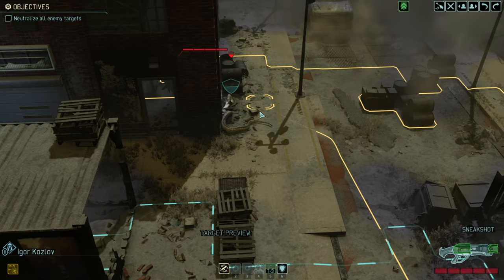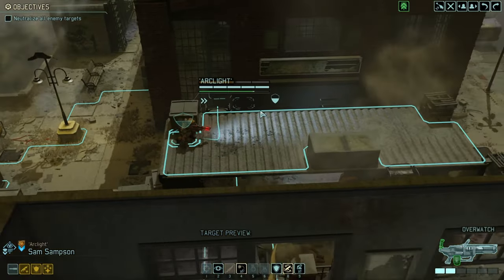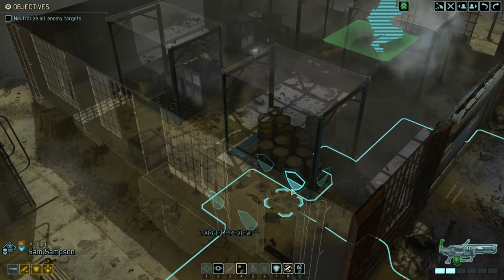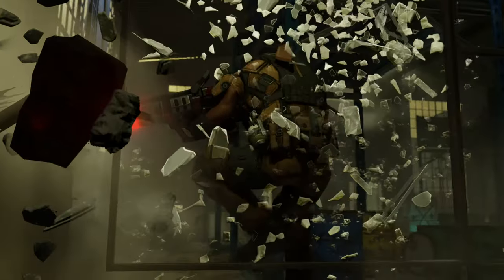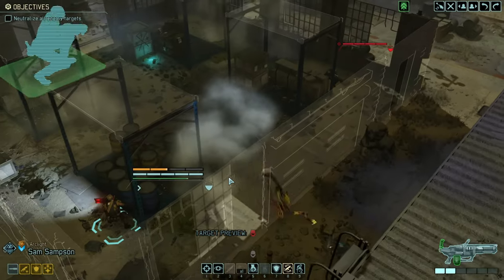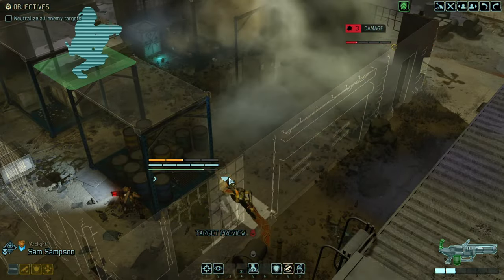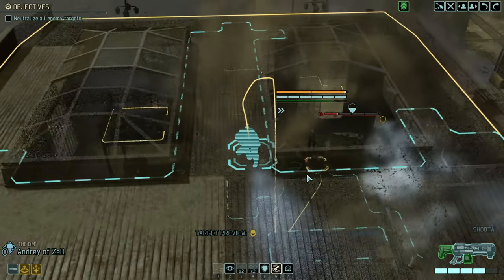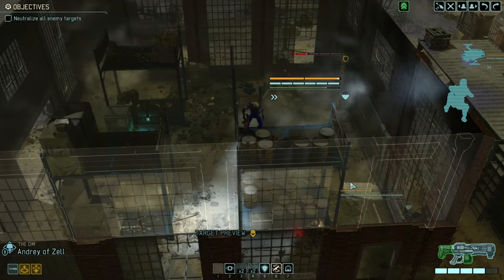I was thinking about Oscar Mike, but we're doing it the old-fashioned way. So we've got a couple of grenades with us. Let's remove his cover. Very nice. This should be 100% hit and kill.